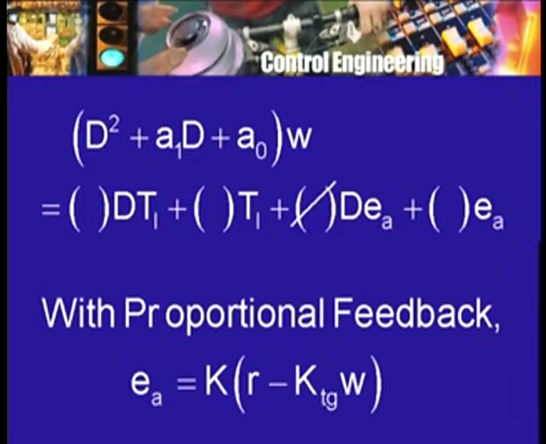So, what is the effect of all of this? What this is doing is, it is changing the coefficient A0 in this operator D squared plus A1 D plus A0. This operator D squared plus A1 D plus A0, or in the S domain case S squared plus A1 S plus A0, was called the characteristic polynomial. In one case it is a polynomial in D, in another case it is a polynomial in S, but both are polynomials nevertheless. So, this is the characteristic polynomial, and its roots determine the nature of the transient response.